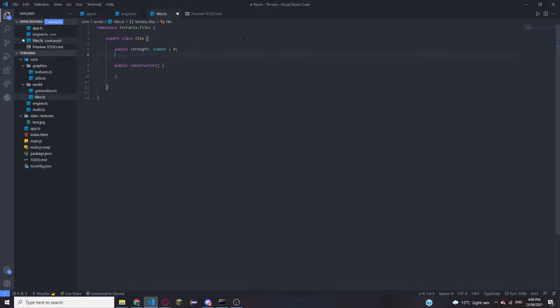So say strength, and then okay, strength is going to determine if it can be blown up, or what pickaxe it requires to use, I guess, and I think that's it.